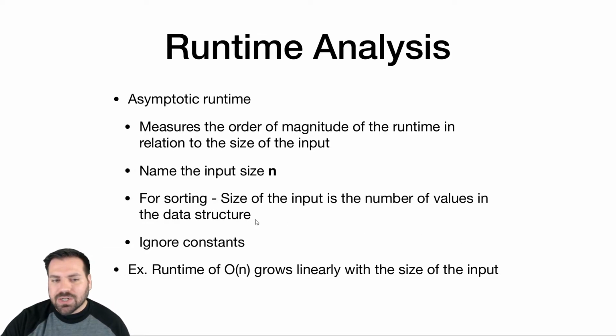For sorting and for any data structure stuff, for all of 250, I shouldn't say all just in case, but at least most of 250, n is going to be the number of elements in the data structure. So for sorting, it's the number of values that we're going to sort, the size of the list, the size of the array, the size of whatever data structure we're sorting. That's going to be our runtime analysis. So for example, I just gave that example, but O of n, that linear 5 times n number of steps taken to do something on a data structure, that's going to have a linear runtime, or O of n runtime, because the amount of steps taken for the algorithm to do its thing grows linearly with the input size n.